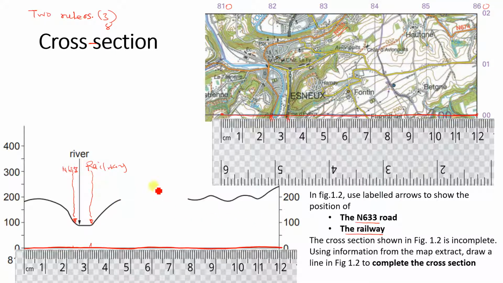Now the next is for us to complete this. You see this starts from around 4.5 to around 7.5. So check the contour lines that are there. Usually you'll be given the contour interval, and the contour interval for this particular map is 10. So this is 200, and this is another 220 here, which is at around 4.5. Because this is 300, this is 250.